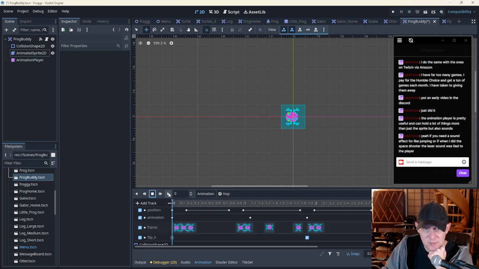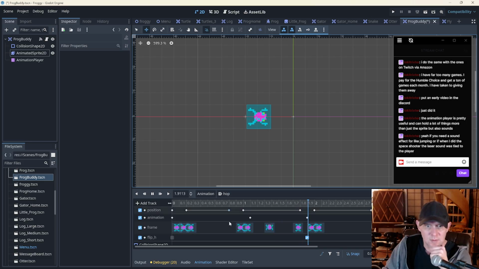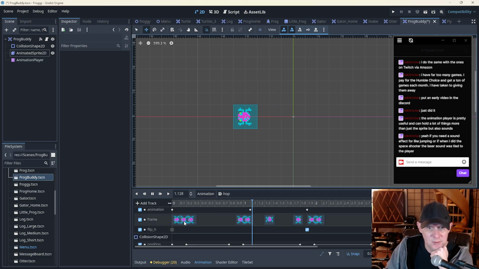Okay. Let's see how close we're getting here. Sweet. Oh, didn't play as. I feel like these jumps could be a little bit more pronounced.